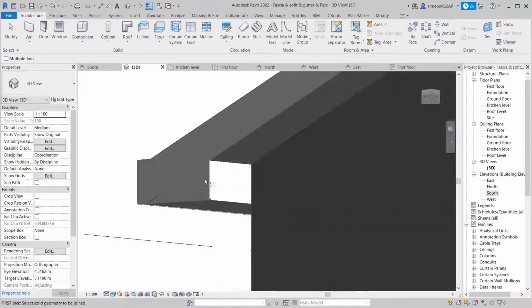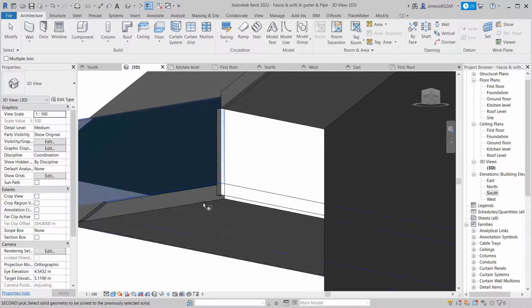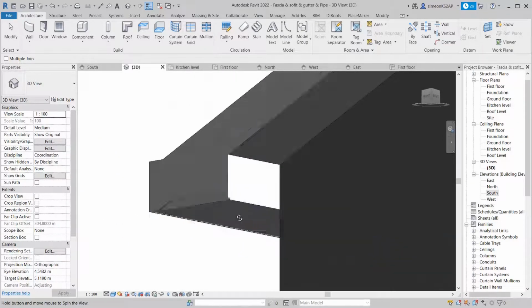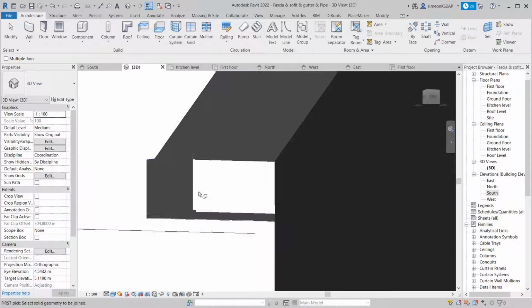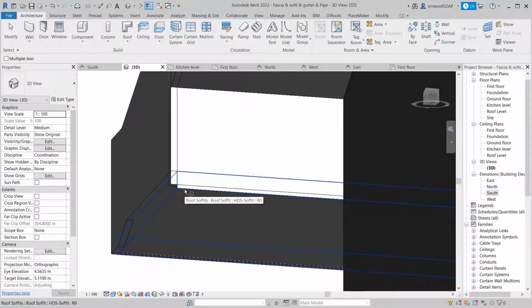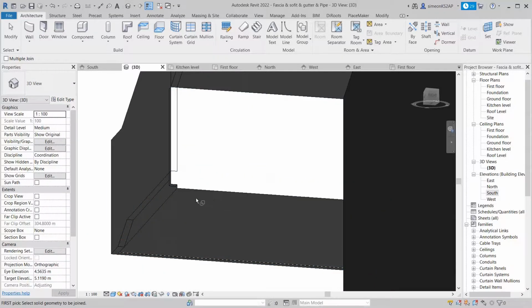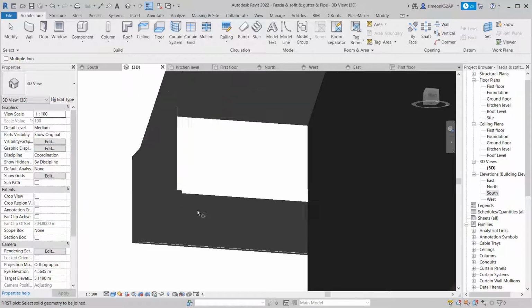Now I will pick this fascia and pick that soffit, things like that. And again, I'll do it for all these ones, which is kind of great here.